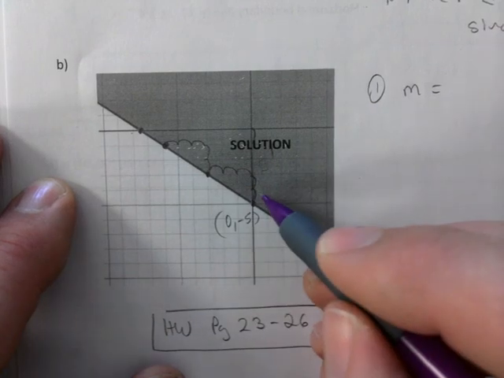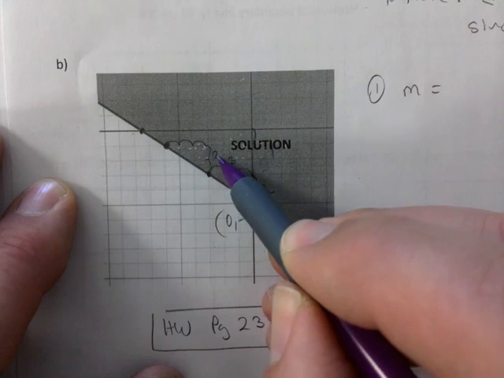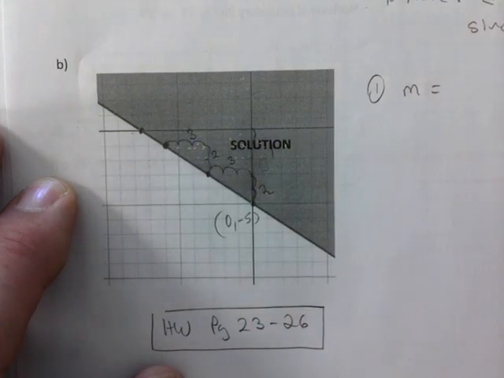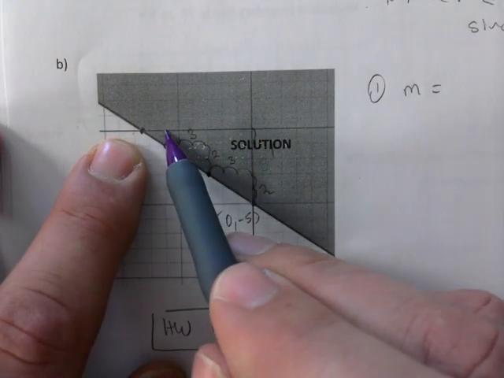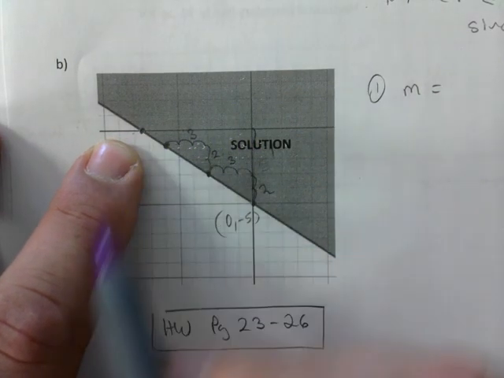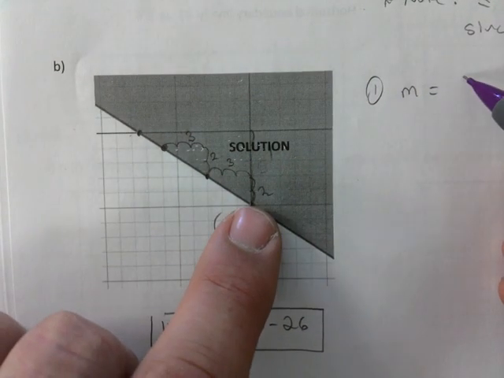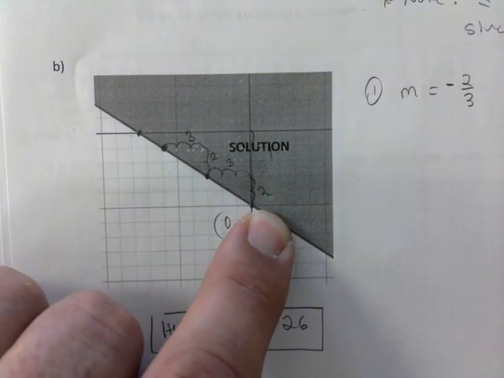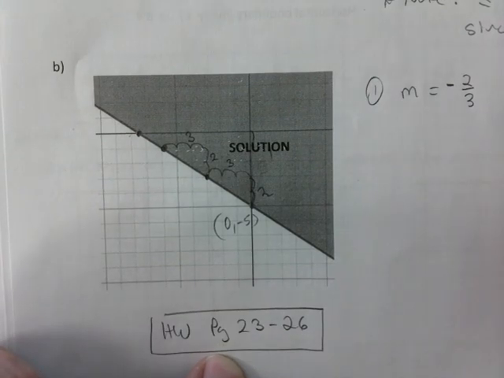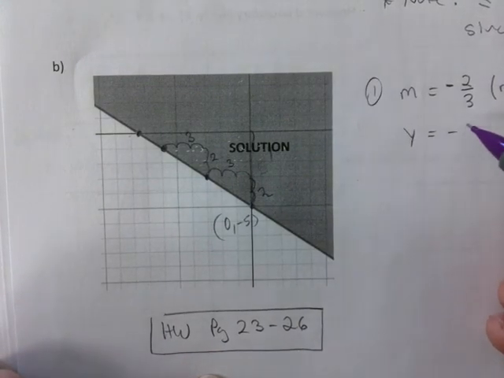So I'm going to say 2, 3, 2, 3. I don't know if you were able to do that because this would technically be 5, 6, 7.5, right? You could probably still get it. Yeah, it'll be fine. So anyways, I'm going to go rise of 2, run of 3. This is a line that's dropping, so it should be negative. Okay, a negative because my line is dropping. My y-intercept is -5.